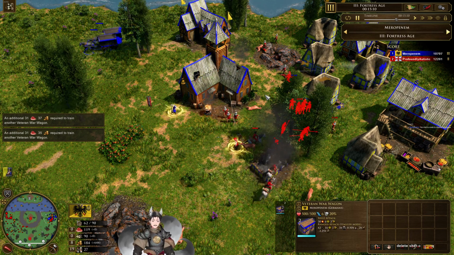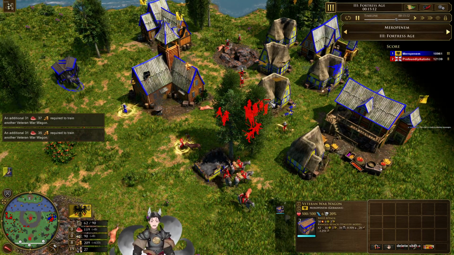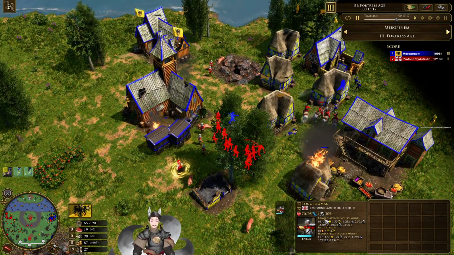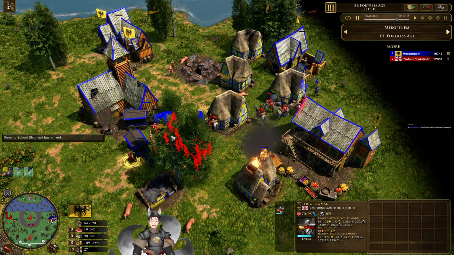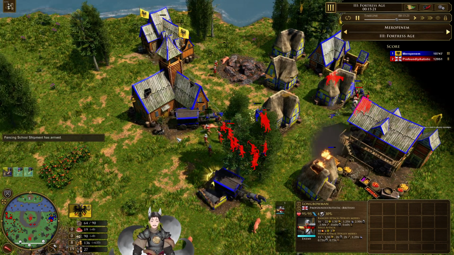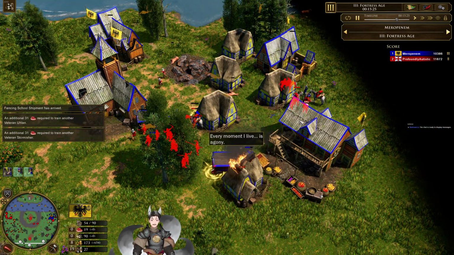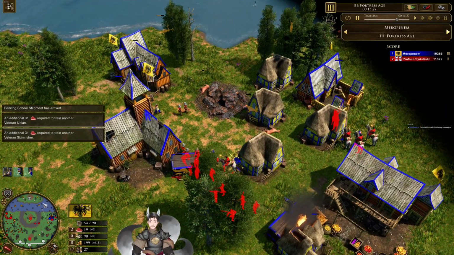There's a couple war wagons here. Double swords just going to get ripped apart by these longbowmen. They're not really anti-heavy, but they're just good range. He pushes way too far forward. They're going to get ripped apart by these longbowmen. He's trying to get those heavy cavalry, lose the war wagons.